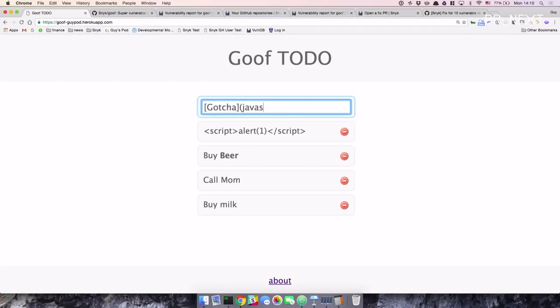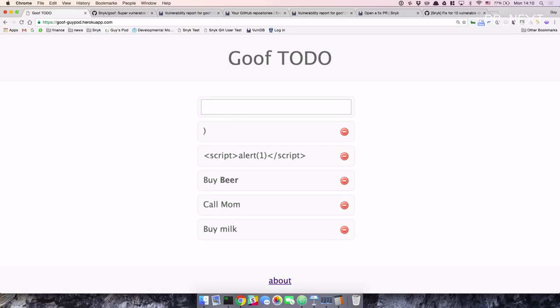Thoughts? Yeah, I can do a link. There's a bunch of these. I can also do attributes, like an onerror. I'm going to focus on this, right? I might do a script like this. I'm still within Markdown, and I will do an alert(1). And then what happens here if I do this? Nothing, because Marked catches this. And again, the sanitize function is quite comprehensive. In fact, it is fully spec compliant.